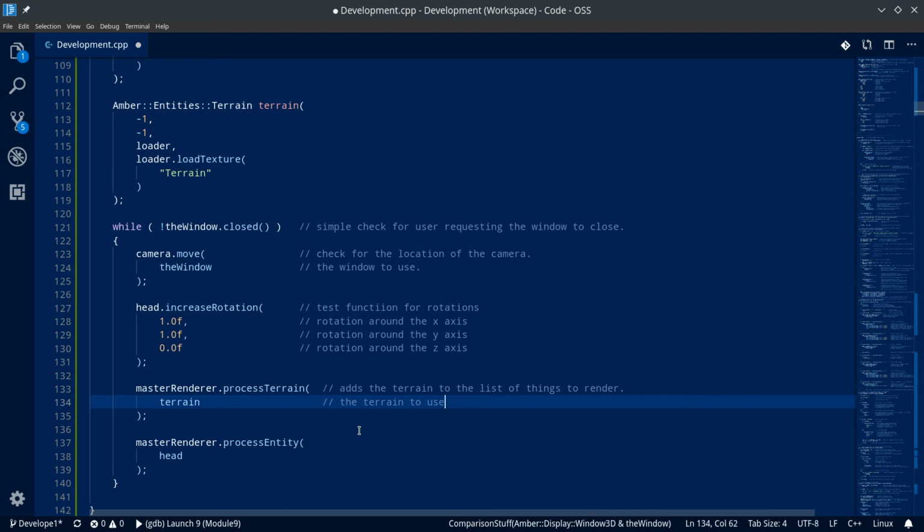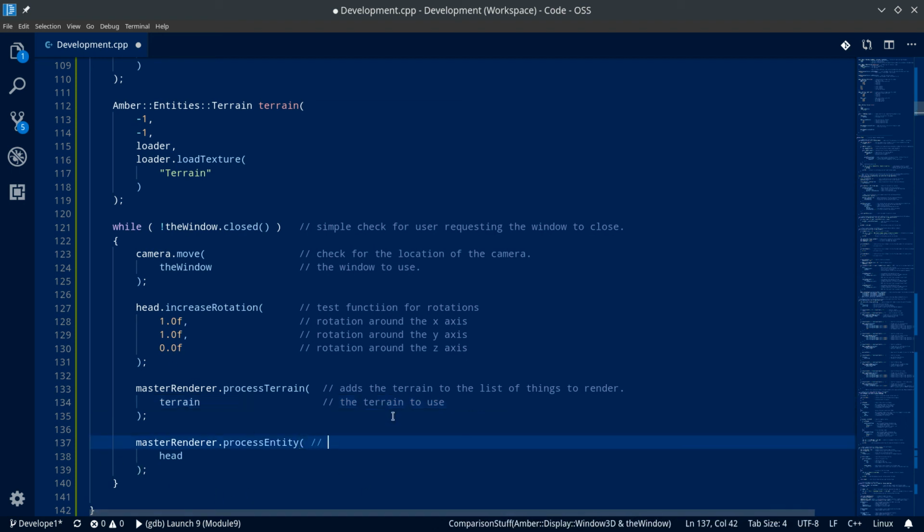Now it means something completely different. Remember I said it was -1, -1? Well, I could have checked which part of the atlas the player was in. And if the player was on map 10,20, I will put terrain 10,20 in. That opens up multiple terrains. Wow. So you can see how it's been programmed to be expanded. Same with process entity. You can put any entity you want in here.